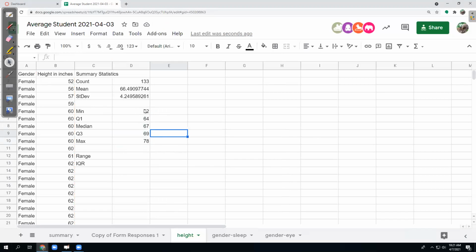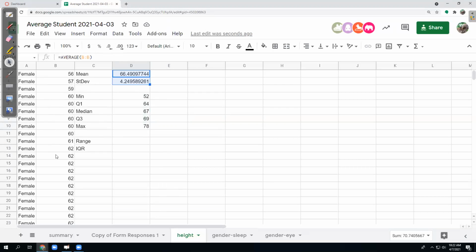Other things to consider. Often the percentiles will come out to be like the data if the data was whole numbers, but sometimes some rounding has to happen in the way they're calculated, like the median. I often have to average the middle two numbers so I could get a decimal version. The mean and the standard deviation will almost always be these crazy decimals out there. And the rule there is always round to one more decimal place than the data.